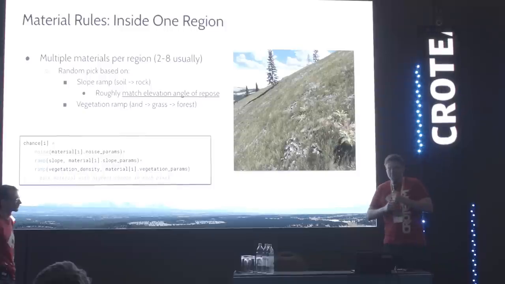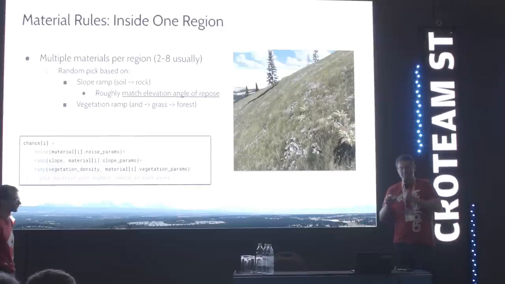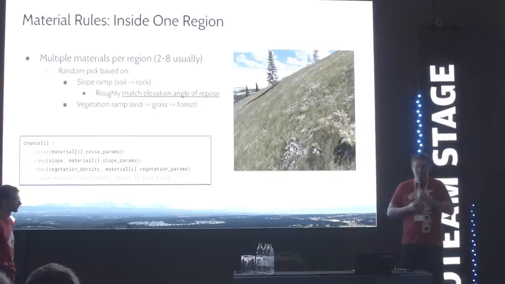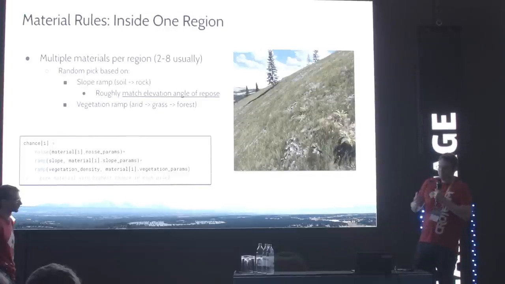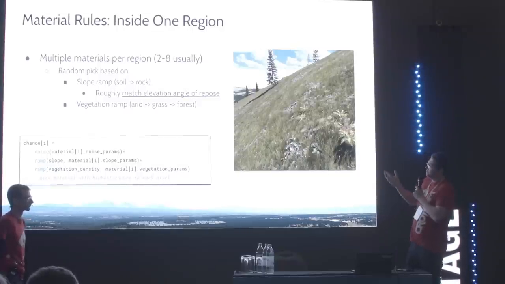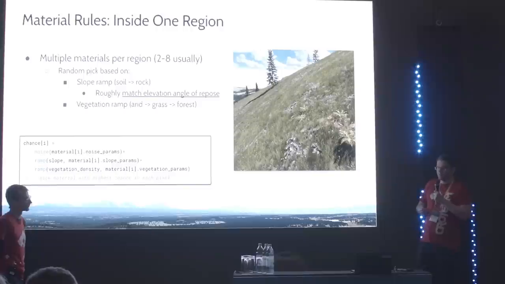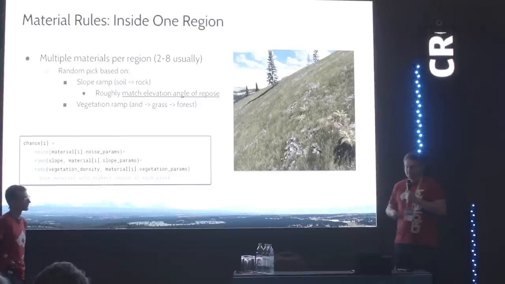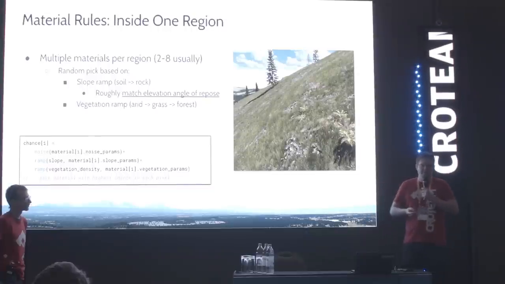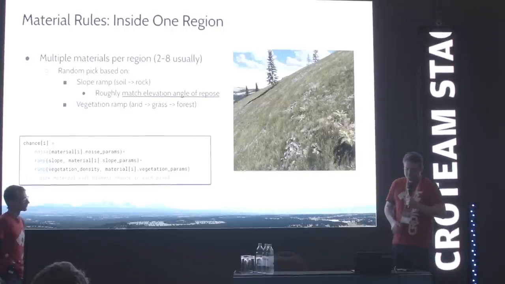The other thing is vegetation density, which allows us to define various regions. For example, if the density is low, then we have a dry, arid area. In the mid-range of vegetation density, we have grasslands. And if the vegetation density is high, we have forested regions. But again, the logic for all of this is fairly straightforward. All we do is evaluate our noise function and multiply it with evaluated ramp functions for slope and vegetation density. We multiply all that together, and that's the probability of picking any single material. And then the material with the highest chance wins.